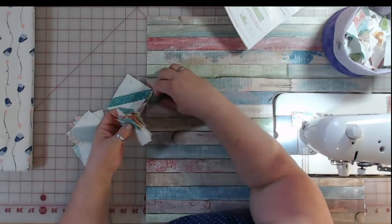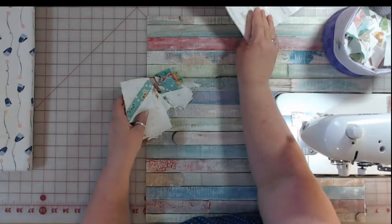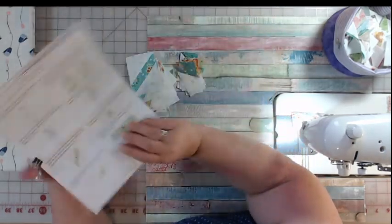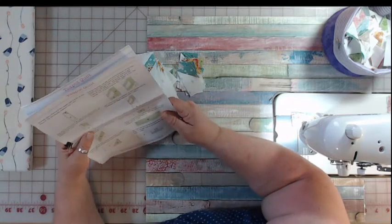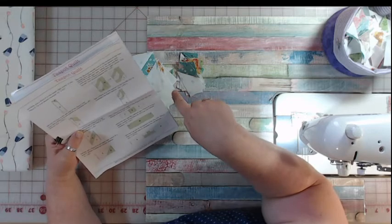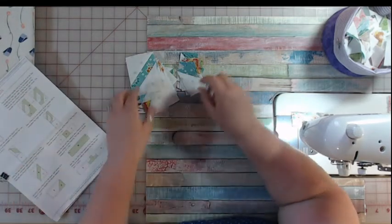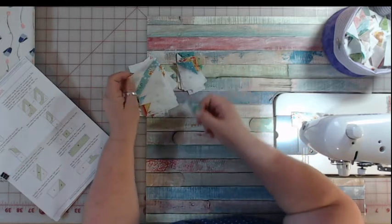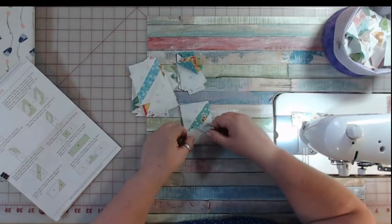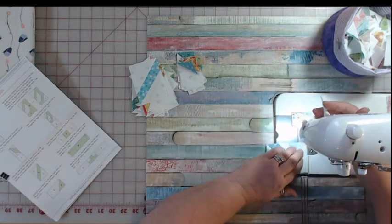Okay. We're in order. Now, we need to sew those two pieces together. All right, so we need to sew them this way and that way. How easy is that?